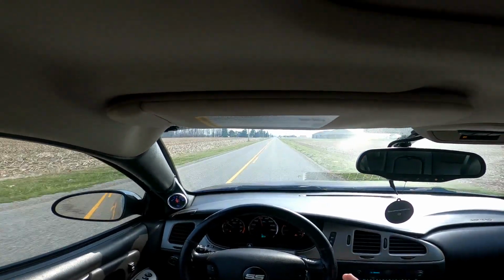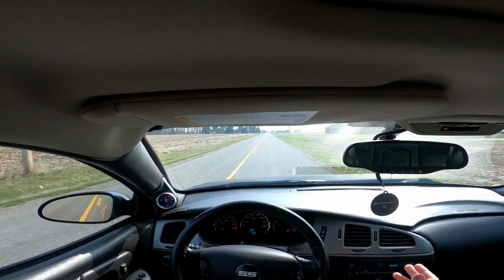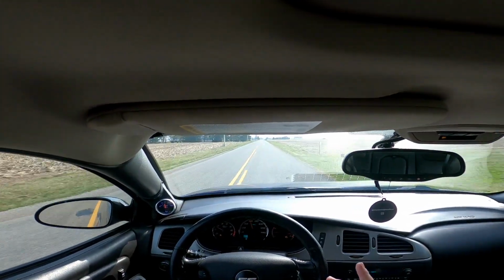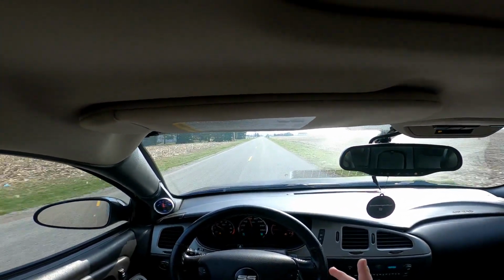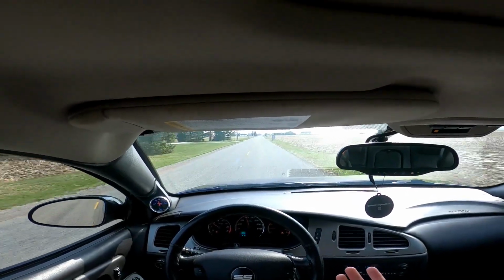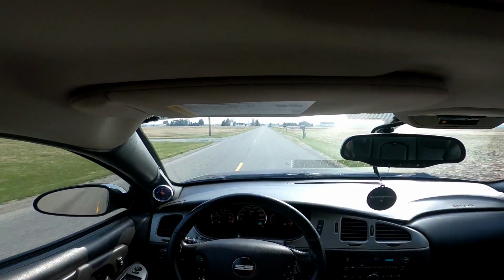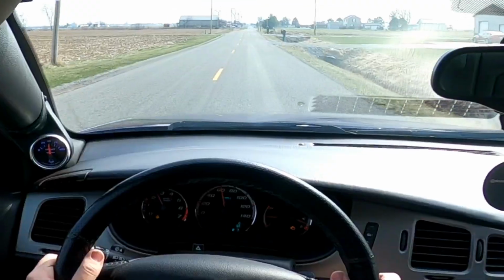I've wanted to bring this thing for a long time, but the big problem was you have to be 18, might be 19 actually, to run at the drag strip, at least at that drag strip. And I mean, I'm 20 now, I just turned 20 like 3 weeks ago, but the simple fact is for the longest time, I wasn't even able to do it because I wasn't old enough.